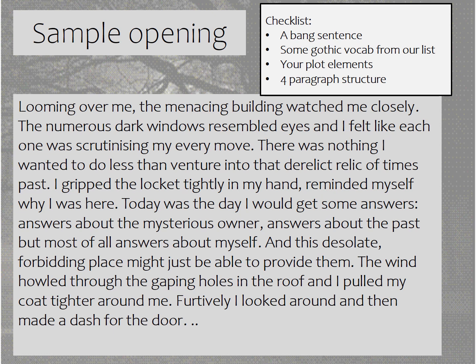I also want you to include some Gothic vocabulary from our list. You're also going to include those plot elements that you picked yourself, all right? So whichever character you are, whatever time of day or weather it is, and maybe if you can, your object. So mine was the locket, so I've got that in there. And I'm also going to follow that 4-paragraph structure. So I've got my thoughts and feelings in the opening, then I've got the weather in the background, then I've got my zooming in on one element, so it might be the building itself, or it might be the bats, or whatever. And then in the last one, I'm going to move towards the building, or I'm going to leave, or somebody's going to come out of the building, whatever it might be. Something's moving. Somebody's moving towards or away from something.